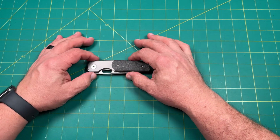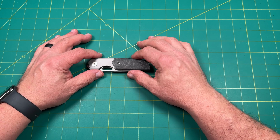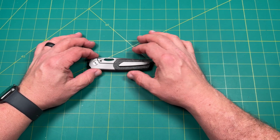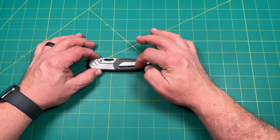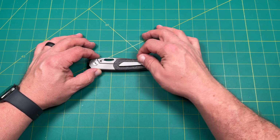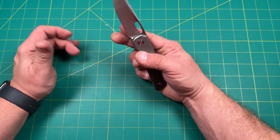Overall thoughts, is it recommended? Absolutely recommended, 100% recommended. I think this is a banger of a knife. If you can get a hold of it still, I would highly recommend it. I used to have a little kind of snail trail right there, just from carrying it in my pocket, which happens. It's absolutely worth it.